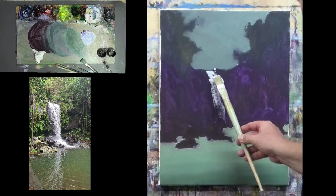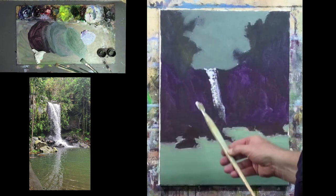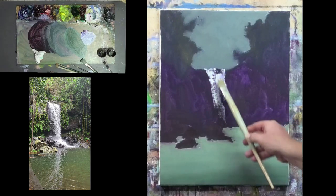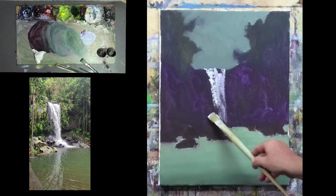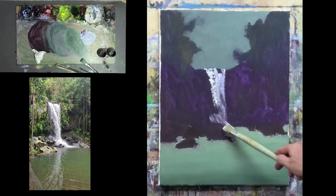So I'm just going to drag it lightly so that some of that shadow underneath is also coming through. That's an important part of it, right? Is to get that shadow underneath coming through. And we're going to leave a little bit of a rock there. And then we'll just bring this part in through here. And don't overwork this. Big key, right? A little bit of a splash up there. We do not want to overwork the water in the waterfall.